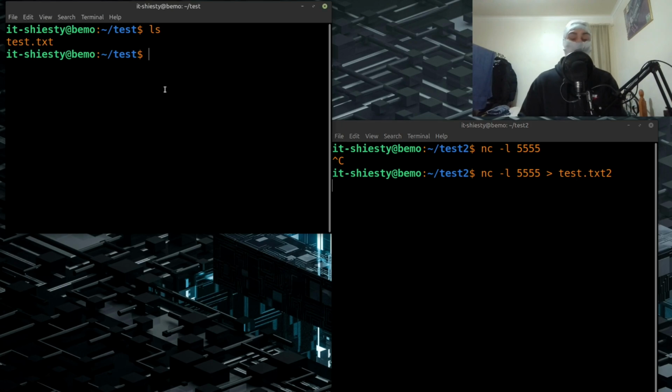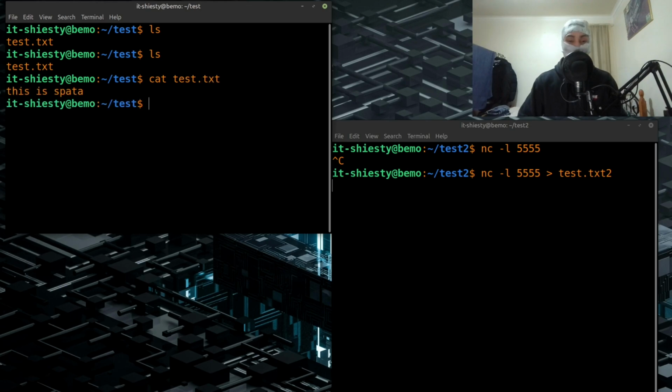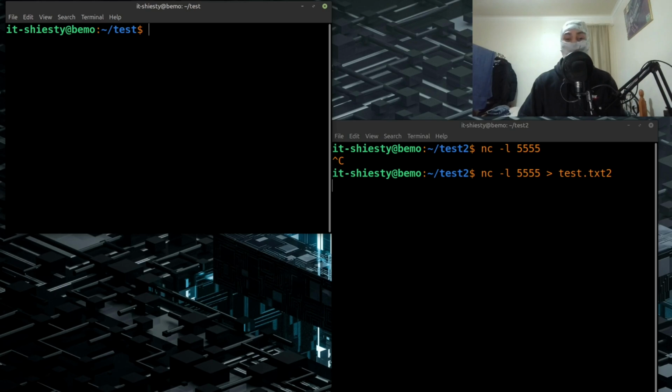Now in this terminal, you can see that we have one file called test.txt. If we cat that file, we see that we have a little string inside there. So we're going to transfer that string into here, because this is listening on port 5555.